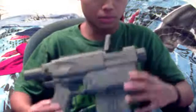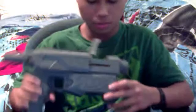When you open it, it's still going to be the same color from the inside, and it's still going to show a little bit more orange. So if you want to spray paint that, you could, but I don't recommend it because it might break the reloading part or when you're trying to put in a bullet. So that's what it's going to look like. So, a hint of blue.